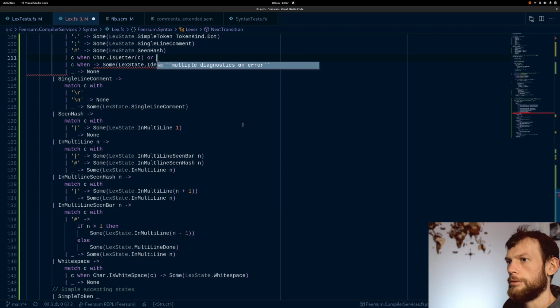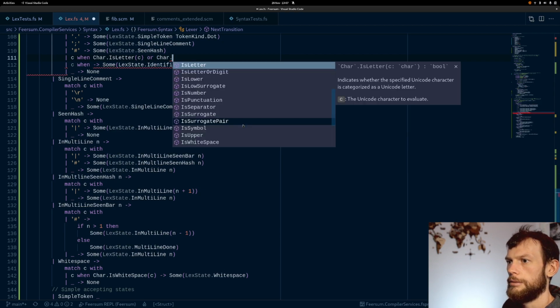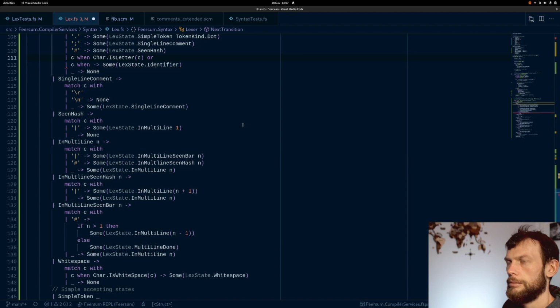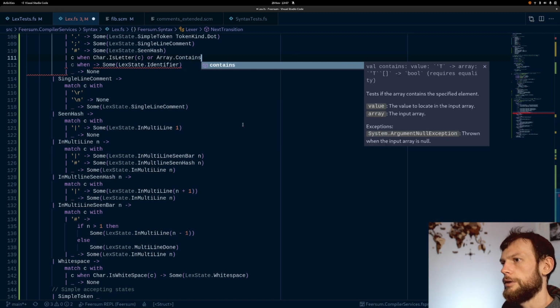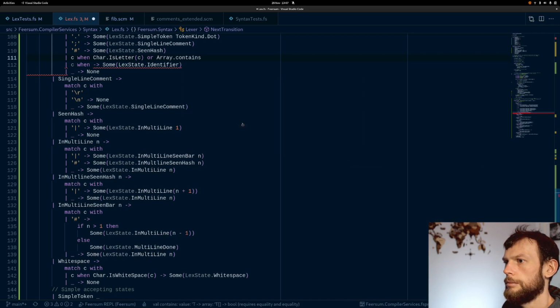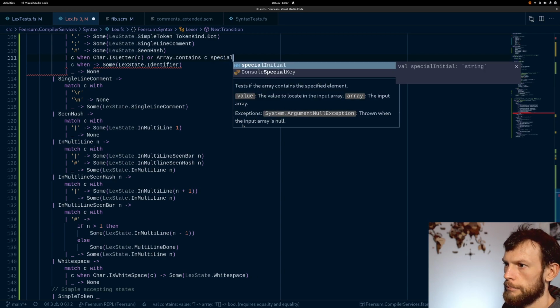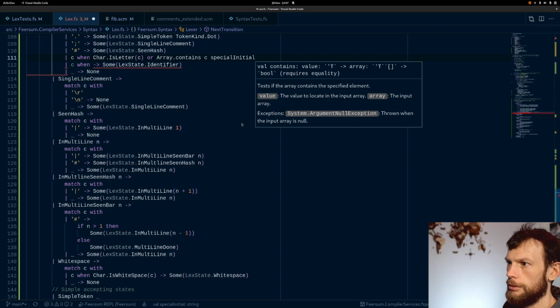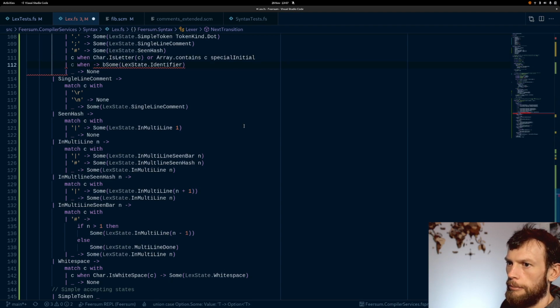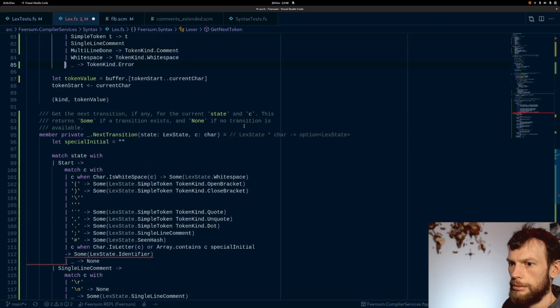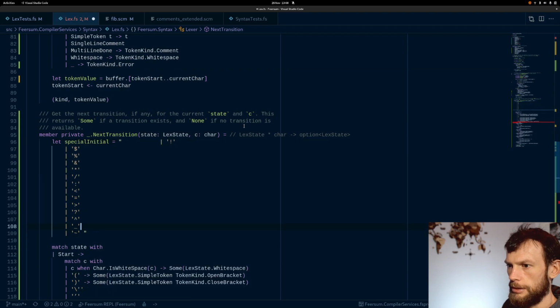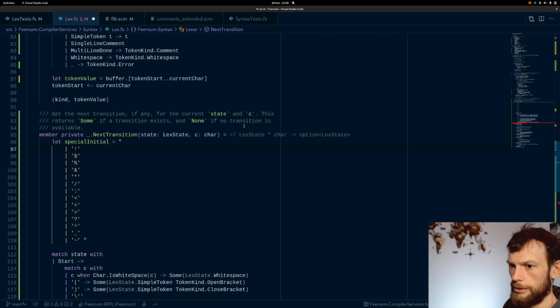Or we want to say, array contains special initial, and then put these things here, which means more multi-cursor to undo the previous multi-cursor.